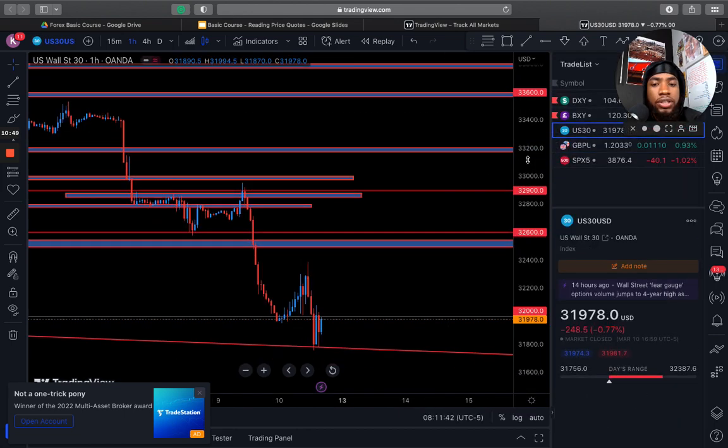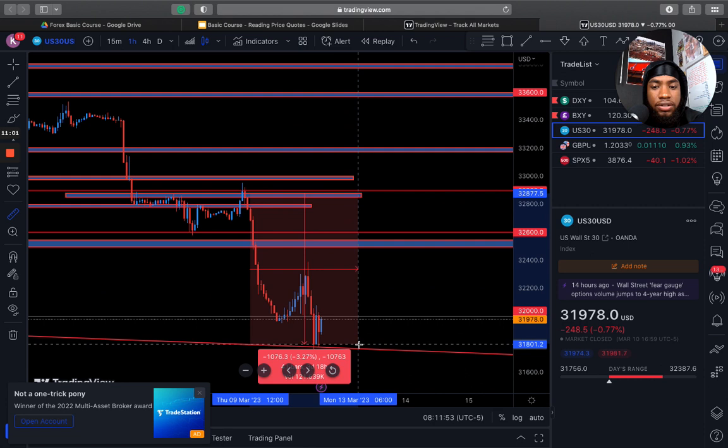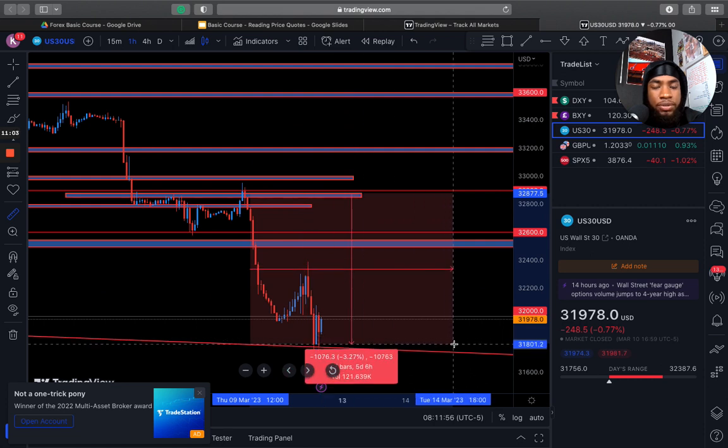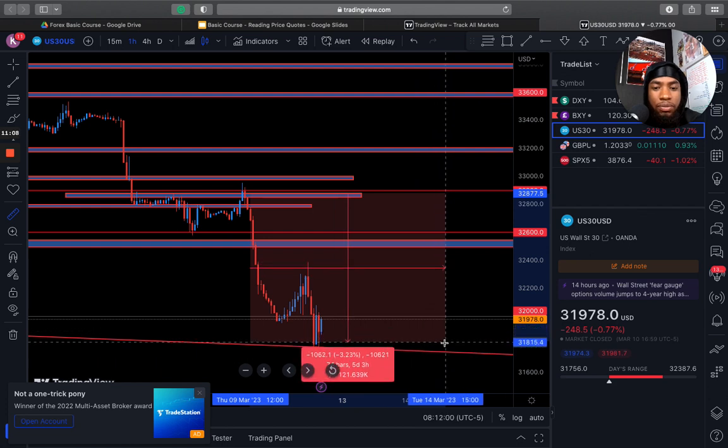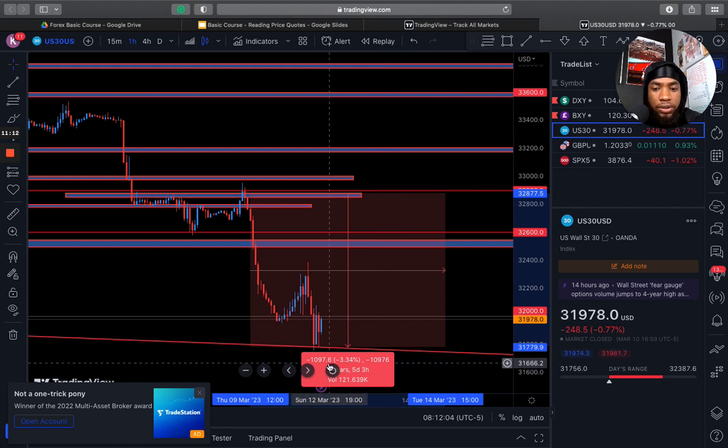I especially love using this on every currency pair, but especially on the big dogs like US30 and Nas100, where pip movements are just crazy. This makes it a lot easier to calculate these pip movements, especially since you have to translate points to pips. You click where you want to start, click again to stop the tool, and this is going to be the point count. This is going to be our amount of pips. So we see this trade from this zone to this zone moved about 10,000 pips.